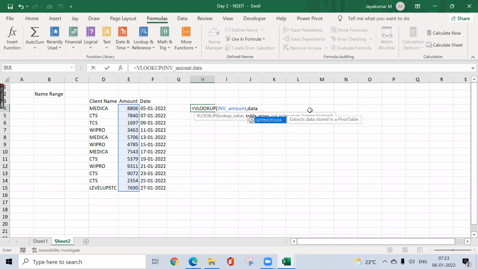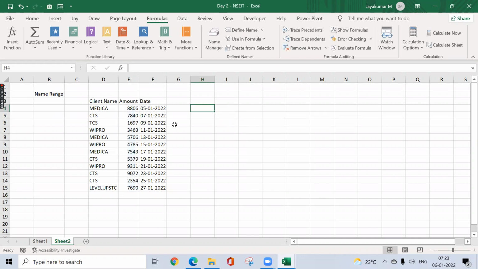We don't want to go to an entire next sheet or next workbook to update this one. So you can add a named range for the specific information, and then you can utilize it in any function in Microsoft Excel. So this is called a named range in Microsoft Excel.